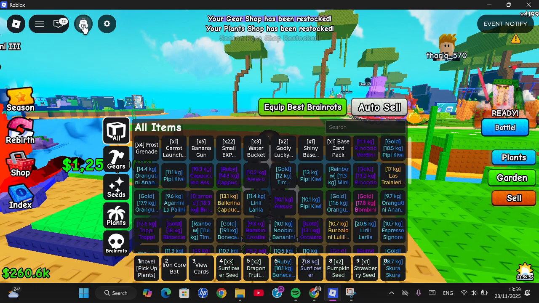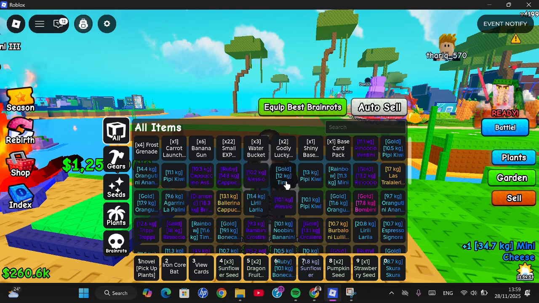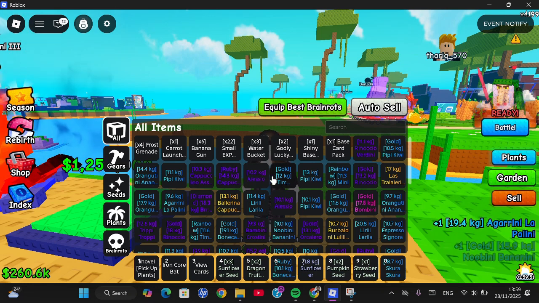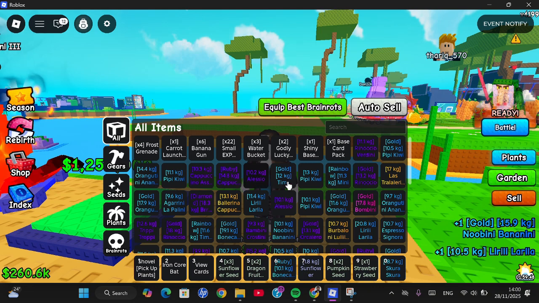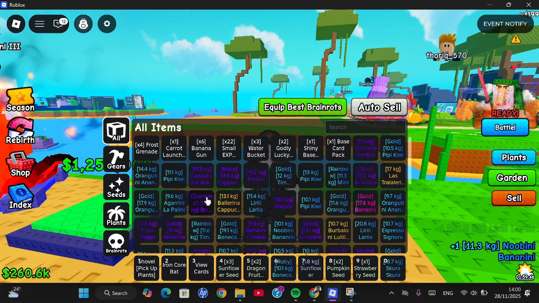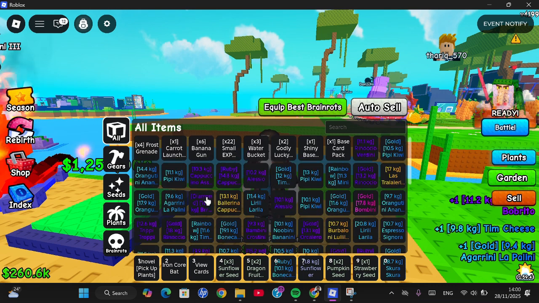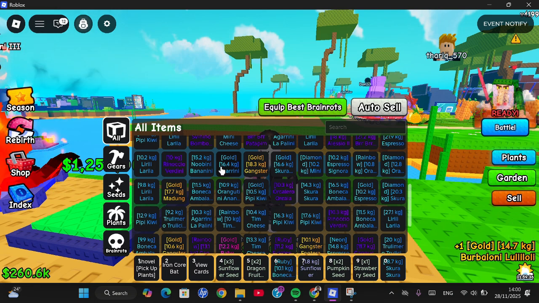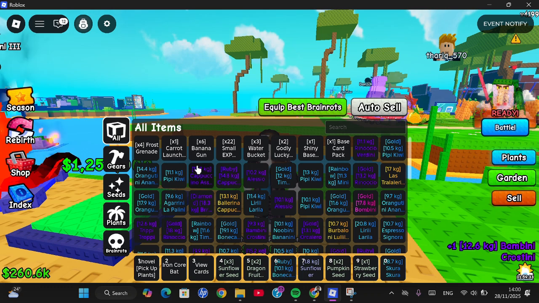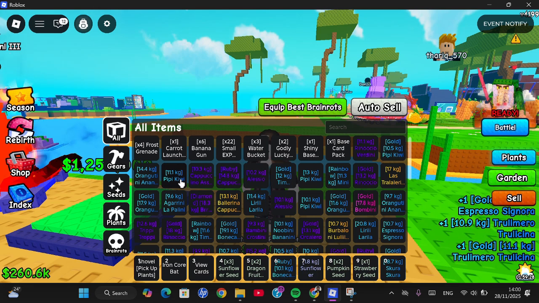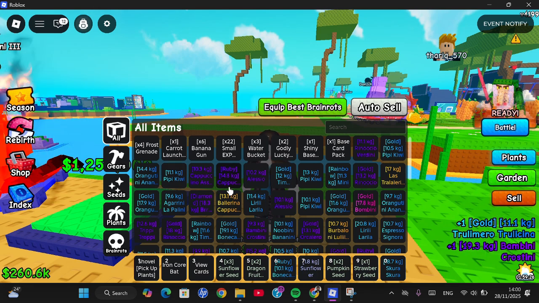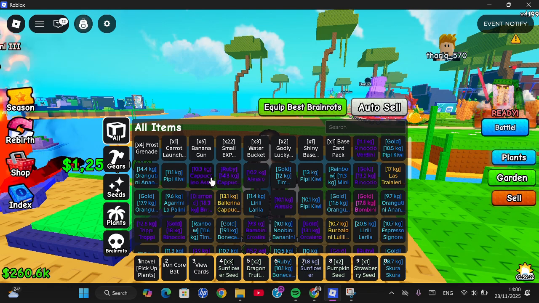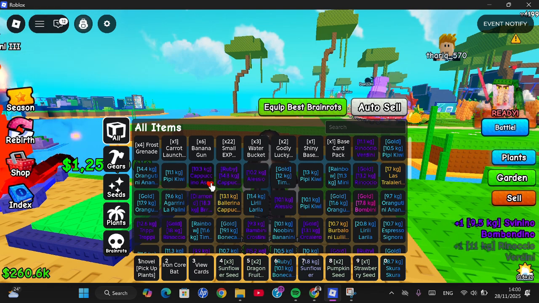You just need to go to your inventory and you can right click on the plant or the Brainrot that you want to evaporate. And evaporating an item will prevent it from being sold, guys. Usually I accidentally sell my brain rots or my plants because I activate the auto sell feature, or I just sell all my brain rot, so my previous brain rot will be automatically sold. And we just need to right click on it like this.